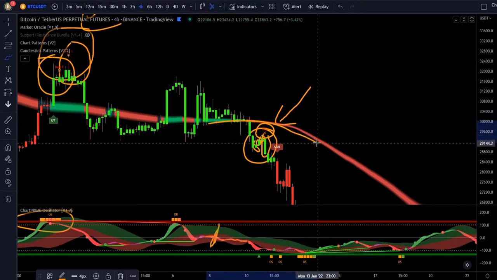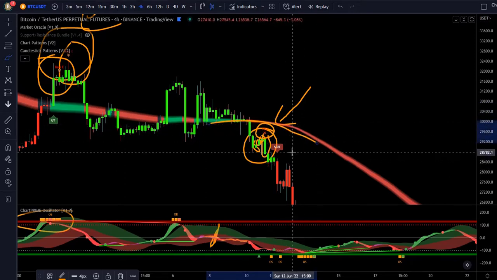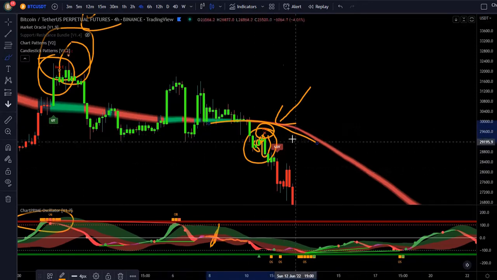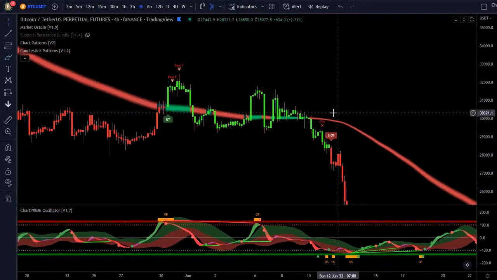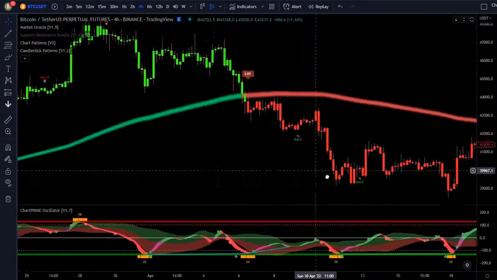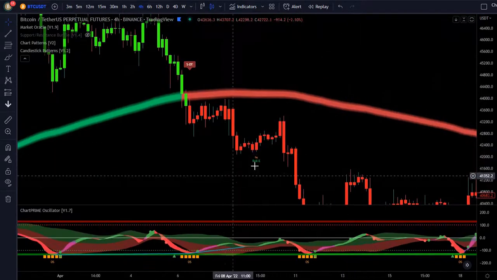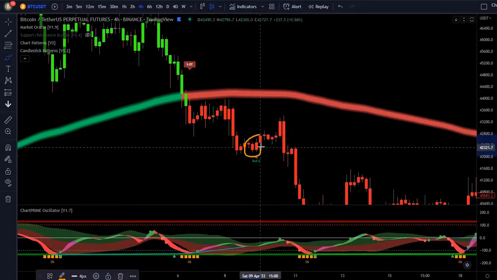We are also underneath of that dynamic reactor. So everything is pointing to a bearish move, right? So that's how you use them. So I think I have shown you how to use this. So let's do something else. So in this case, look at that. We have a bullish engulfing. So the bullish engulfing pattern is this one.